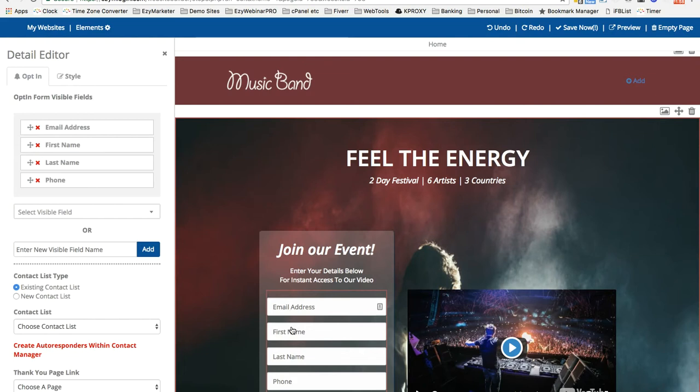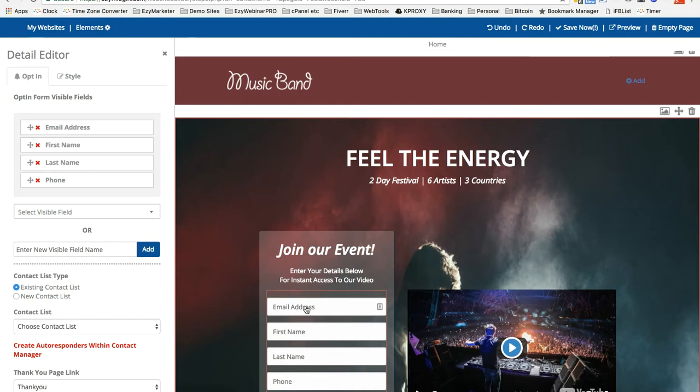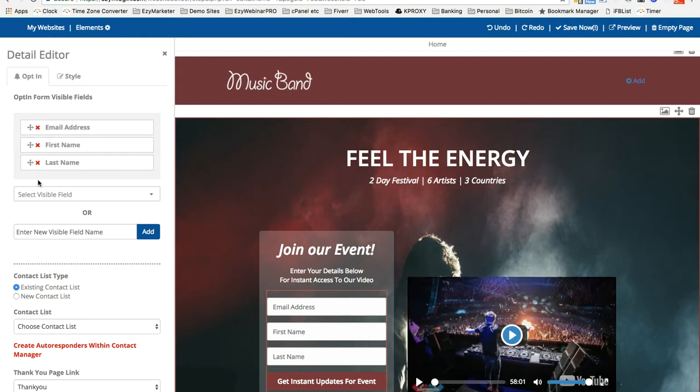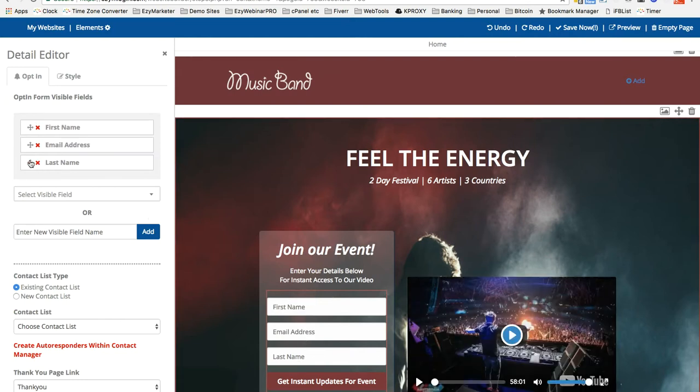But on the templates, oh, there we go. They fixed it already. No, they didn't. I didn't click on the right spot. Sorry. So here, look on the left-hand side. So what did you want? You only wanted one thing in there, Mark. So if you only wanted the email address, you could delete first name, last name. Don't want the phone number? Watch what happens here. I'll delete the phone number. Okay, phone number's gone. You want to change this around, you want first name up the top. Drag it. Now we have the first name at the top and the email. You don't want the last name, we click on that.